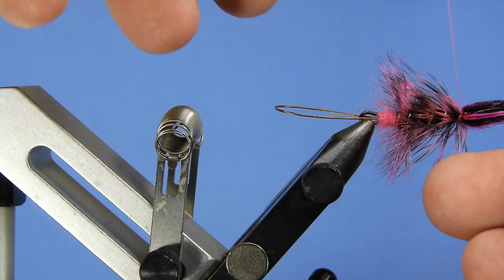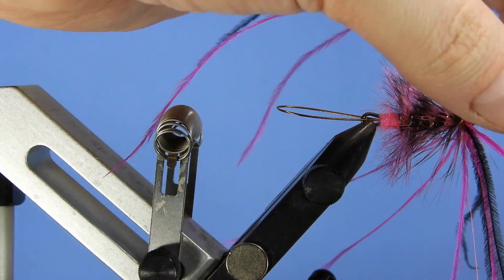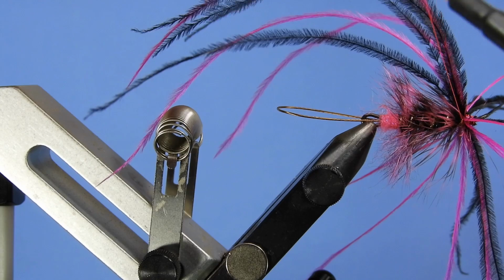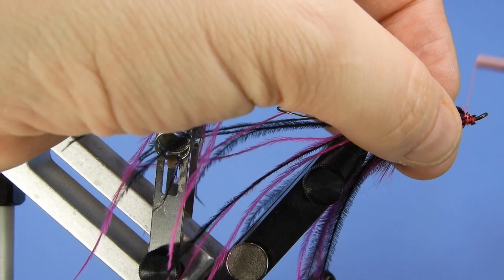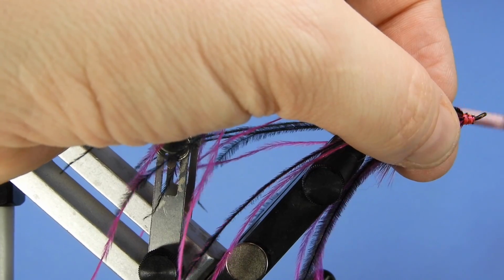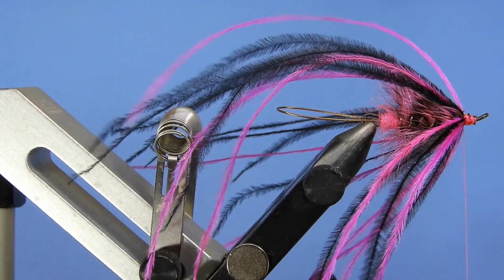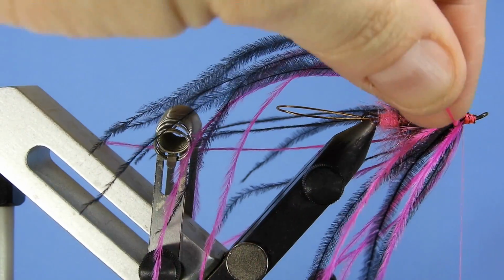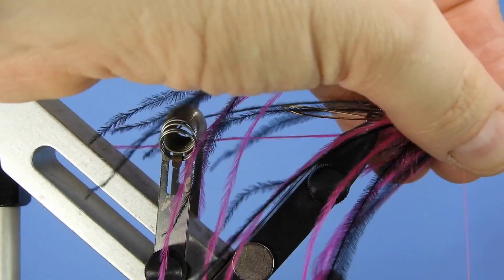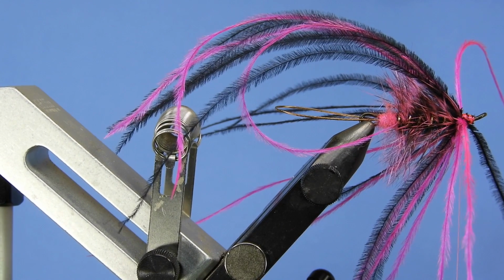If you really wanted to, you could probably put a disc in here just to help pop those out, or even use a little bit of UV resin just to kind of secure them in place. So you can see that kind of gives it a little bit more of a shoulder there. So clean up the head a little bit.